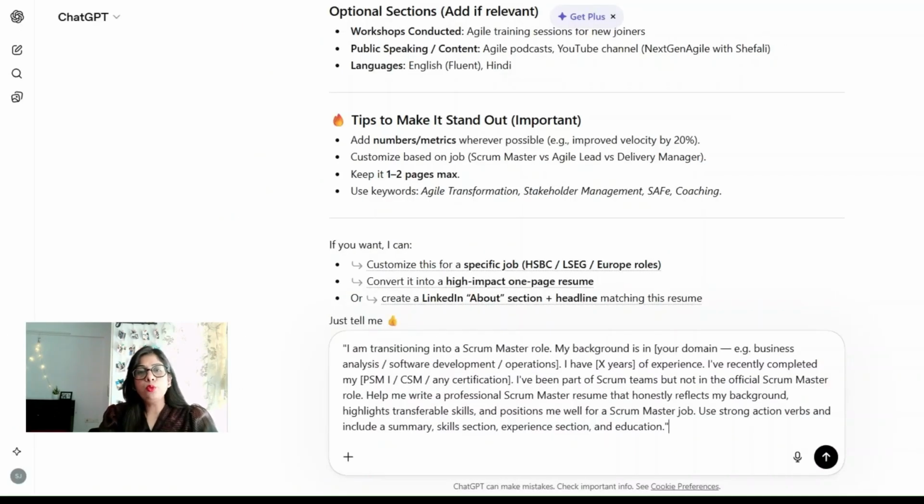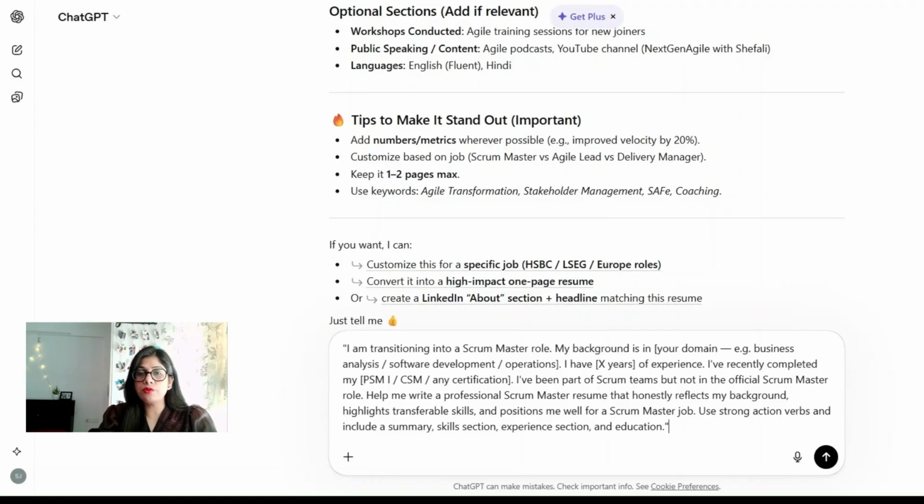Okay, so the improved prompt that I will be giving to ChatGPT is for someone who is looking to transition into a Scrum Master role. So I am transitioning into a Scrum Master role. My background is, you can put in your domain, for example, business analysis, development or operations. Then I have X years of experience. I have recently completed my PSM or CSM or any certification that you have done.